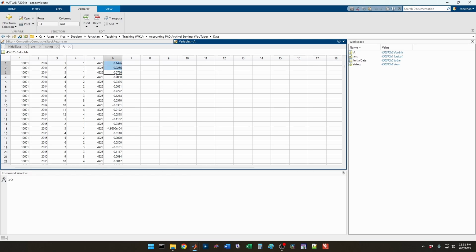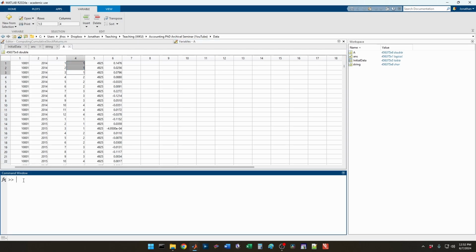I can add 1 to these 3 numbers, take the product of the result, and subtract 1, like we showed you in the example. But only if those 3 conditions are satisfied. The firm has to be the same, the year has to be the same, and the quarter has to be the same. And so probably the fastest way to do this is we can use the diff function.